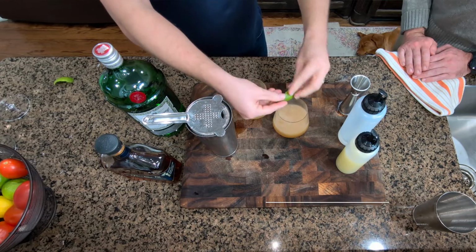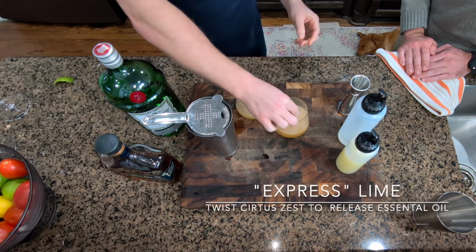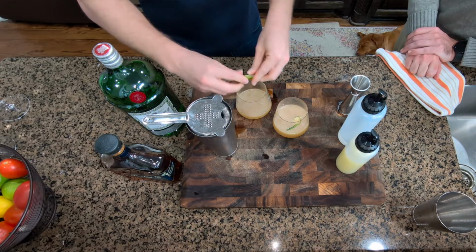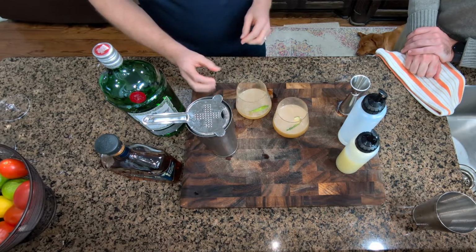Yeah. Let's express some lime over the top. And that's just adding a little bit of the oil or the aromatics to the drink, right? Essential oils. Looks nice. Okay. Let's give it a try. Don't have to twist my arm. This looks great, Greg. Thank you. Cheers.